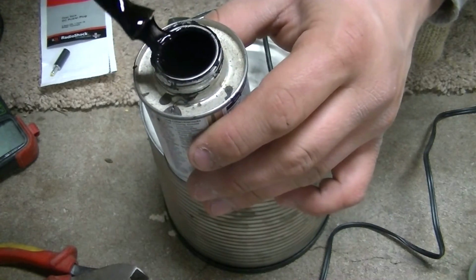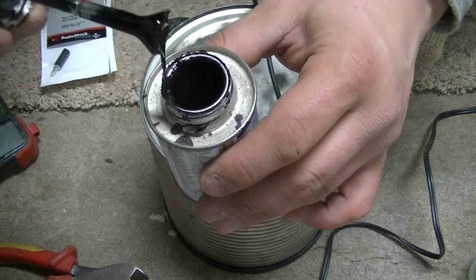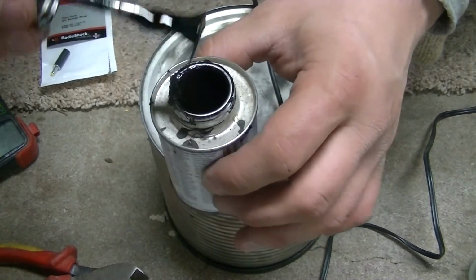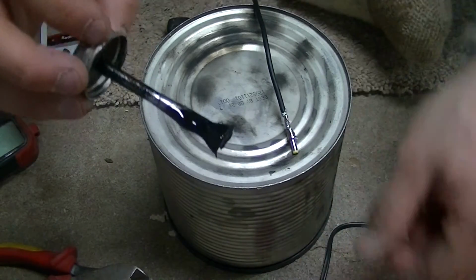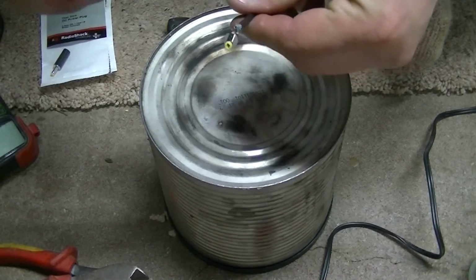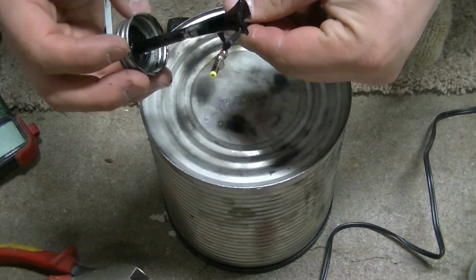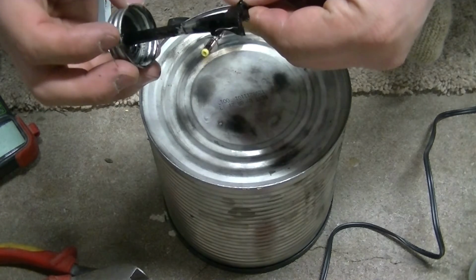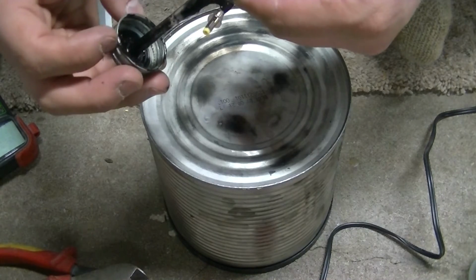So usually you gotta wipe it off the can a little bit before you start applying it, and it can get a little messy, so gotta be careful with it. I'm not gonna get too fancy with it. I don't need a whole lot, really. I don't want to put any up there on the threads.